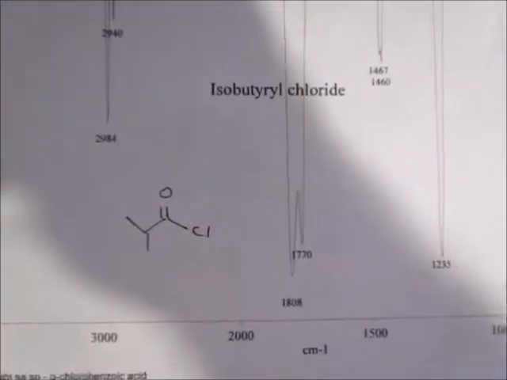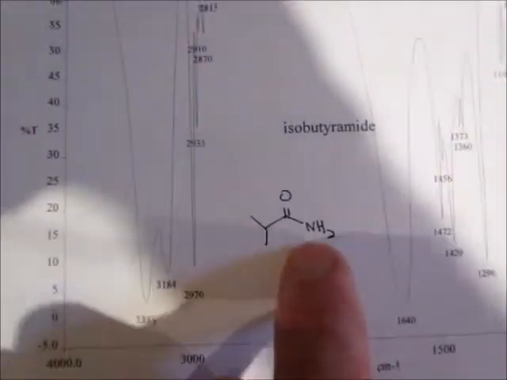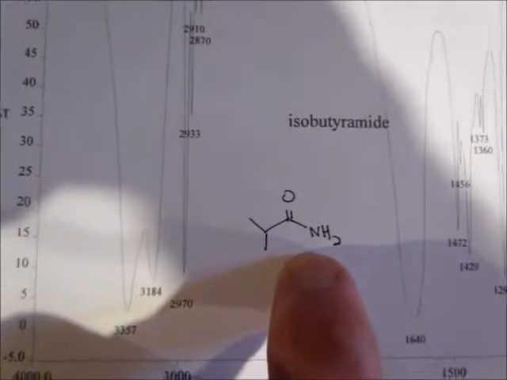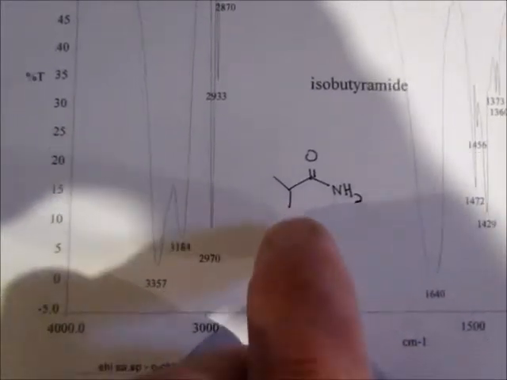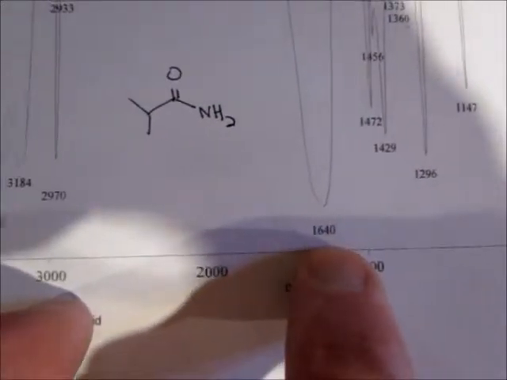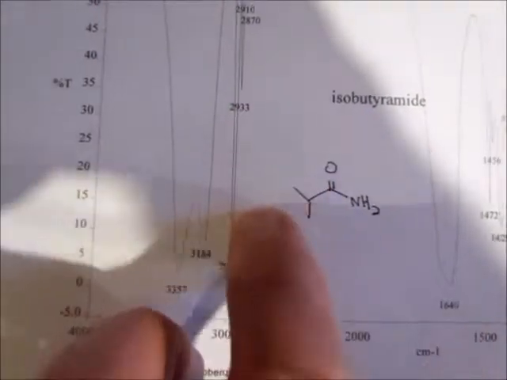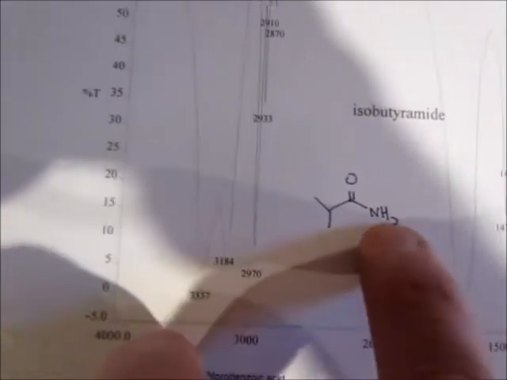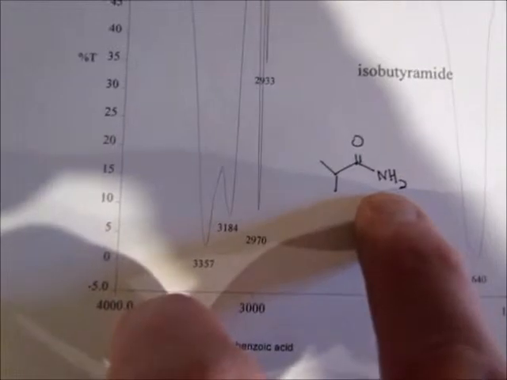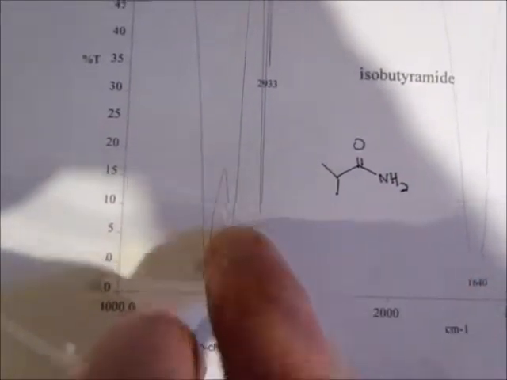So then what we do, back to the old days, we took our acid chloride and we put in ammonia, and we make this amide. Now, what you're going to see with this one, this is the old compound, you're still going to see a carbonyl right there. The C double bond O stretch of an amide, that's 16 and something. It's kind of broad and that's normal. You're going to see CH stretching, sp3 carbon stretching, and see these two peaks right there. Those are the two types of stretches of the NH2 group, those two.